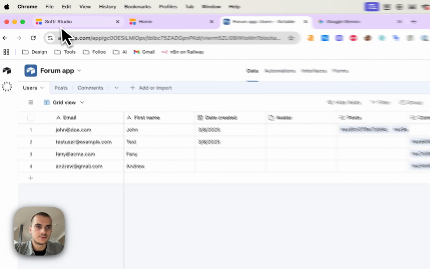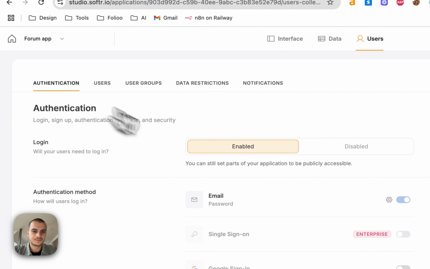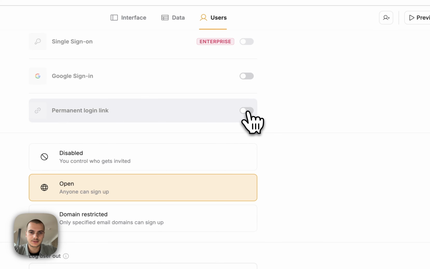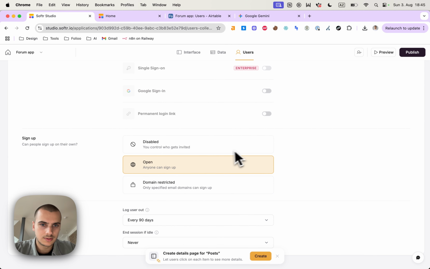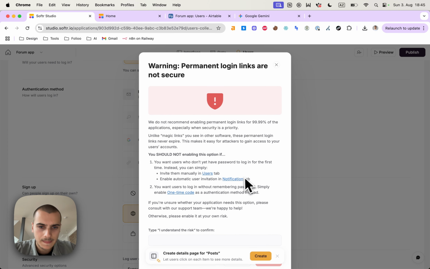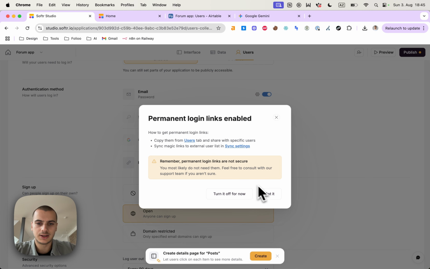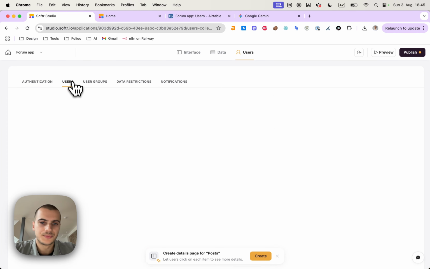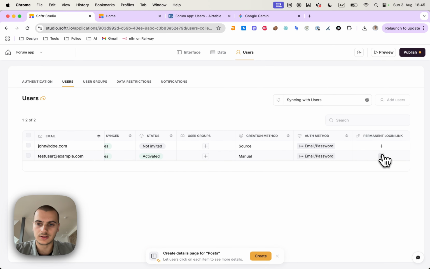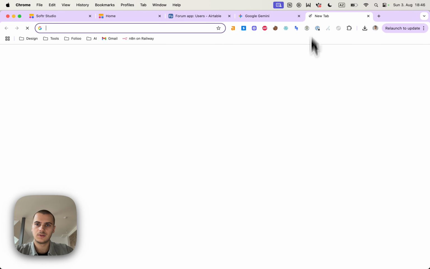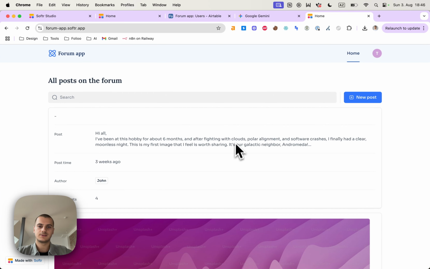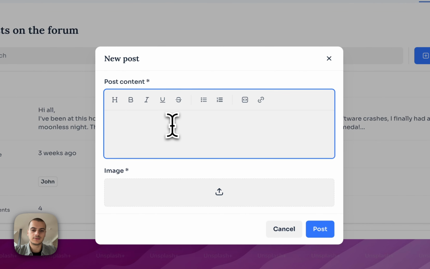Now what I will just do is activate here the magic links. No, that's not what I want to do. Actually, just change name. It used to be called magic link, which is not secure, not recommended, but it's just here for us to log in as one of these users. You might have to wait a bit. Okay, it's already active. So here we see that we can post. So hi, who's here?